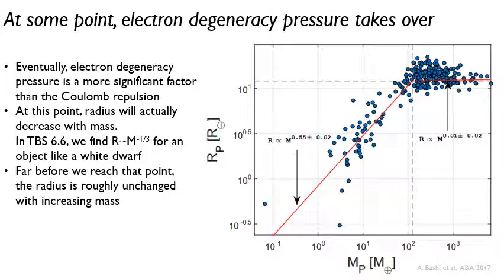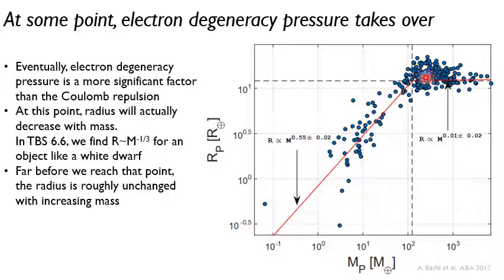However, somewhere in between the previous slide, where you have the square root of the mass and it's all Coulomb, and the region where it's all electron degeneracy pressure in your white dwarf, these two things are competing. And what happens is you go from this parabolic relationship that we talked about, and somewhere around 100 Jupiter masses or so is where there's stiff competition, and now your radius is roughly independent of your mass. And these data here are for the most part data from exoplanets, again in units of Earth radii and Earth masses. So you see this turnover.